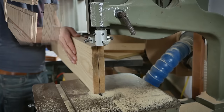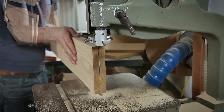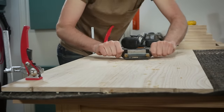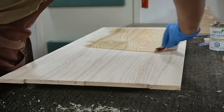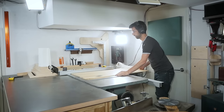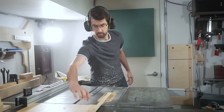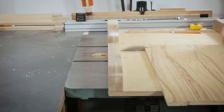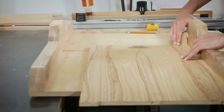I made the panels out of one large panel that I resawed, milled up, and glued together. I sanded and pre-finished the entire panel at once because this is going to be much more efficient than doing a bunch of little panels. And I cut the large panel up into smaller panels for each of the drawer fronts, and this also allows me to make continuous grain between each panel.